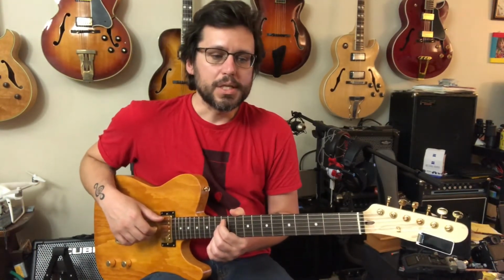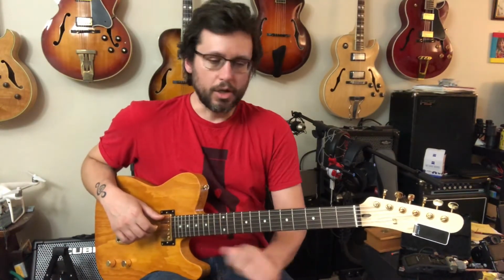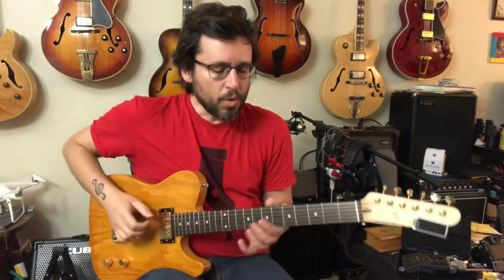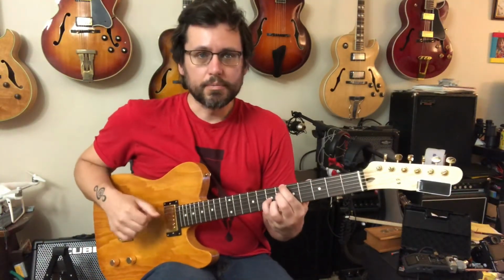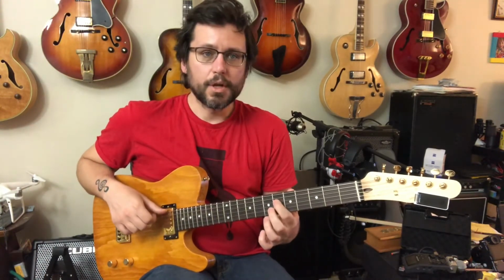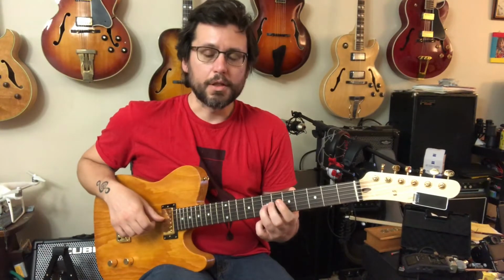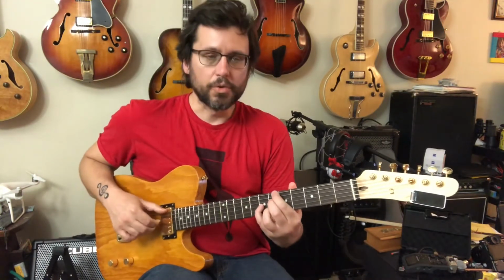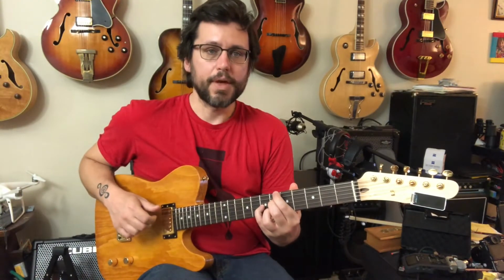So what we do basically is we see altered chords and look it up and memorize it and try to incorporate it in our playing. But really, pretty much any altered chord is always relatable back to a standard chord voicing. So what we have in this B flat 7 chord in terms of the chord tones is we have the root in the bottom, we have the 7th on the 4th string, we have the 3rd on the 3rd string, and we have the 5th on the 2nd string. So root, 7th, 3rd, 5th.